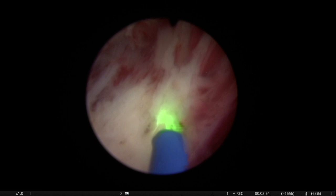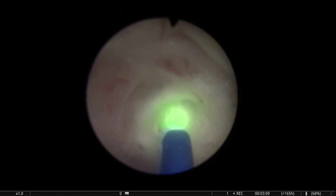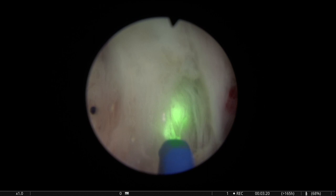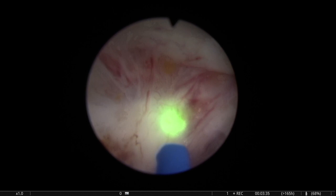So here, as you've seen, the marking of the white line at the edge of the sphincter. You know that some people are looking for this white line. When they see these videos, they think, where is the white line? No, the white line is the line you mark to delimitate the sphincter limit with the apex. There's no anatomical landmark that is a white line that you have to follow. You have to recognize where the sphincter is, and you have to mark this white line, which is going to serve as a reference for the rest of the procedure.